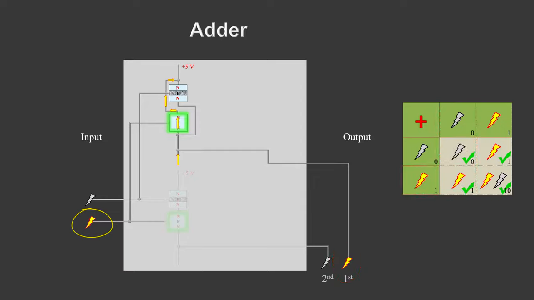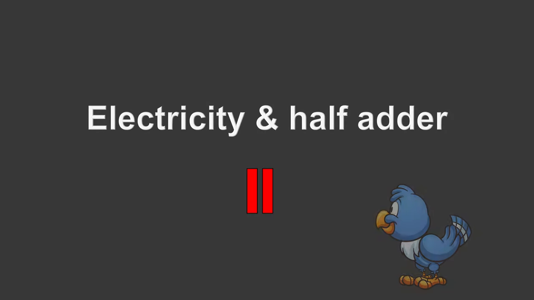But we have a problem. When both inputs are high voltages, this bottom pair will also have electricity flow, turning on the second wire, as if it is saying that 1 plus 1 equals 3. So we no longer get 1 plus 1 computed correctly. To proceed, we need some electricity knowledge.